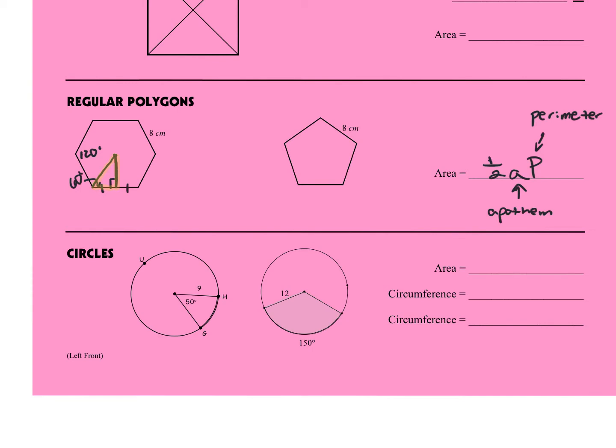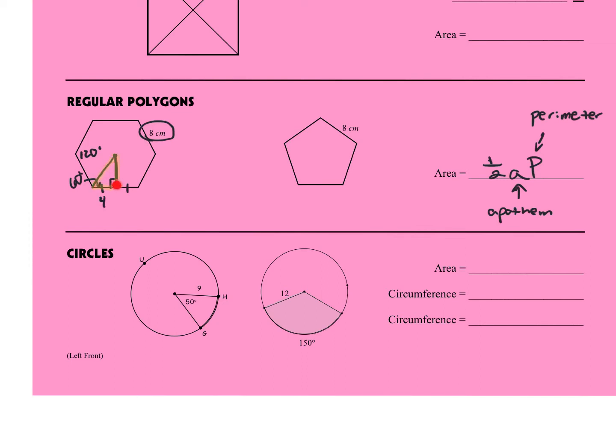Now, let's go ahead and look at our formula. Our 1/2, our apothem times our perimeter. We can see that we're given a side of the regular polygon is 8. Okay, so we're given this 8, which means we know what the perimeter is going to be. We need to find this apothem. If one side of the polygon is 8 and it gets bisected by the apothem, then this little piece right here is going to be 4.